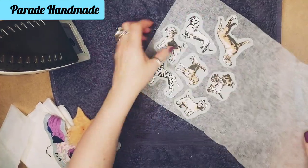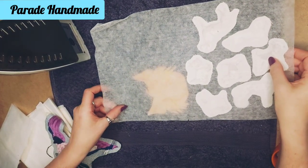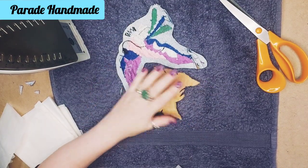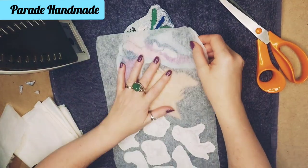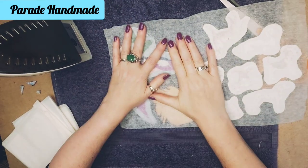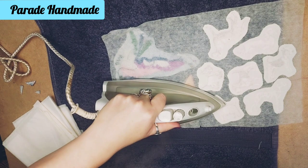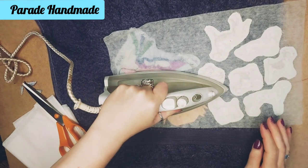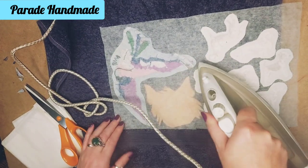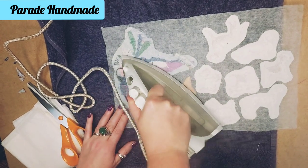They're all nicely stuck on. I'll give that an extra run over there. I'll do them all separately so I can fit them in on the same piece — being frugal. Press down and go. It doesn't need to be steamed — just nice and hot. I've never done it onto felt before, but it's material like anything, so I'm sure it'll work. It'll help anyway — I don't really need it on felt, but it will just help.